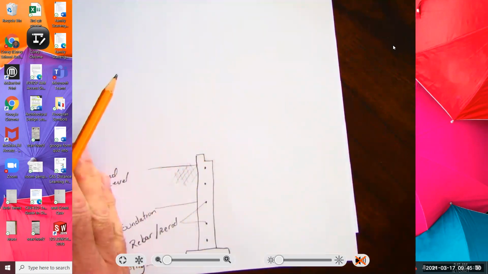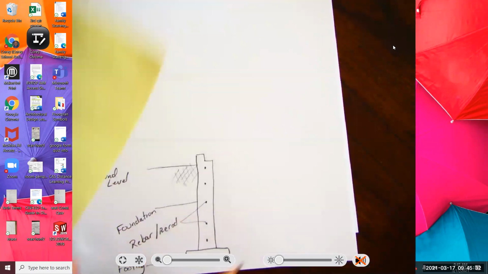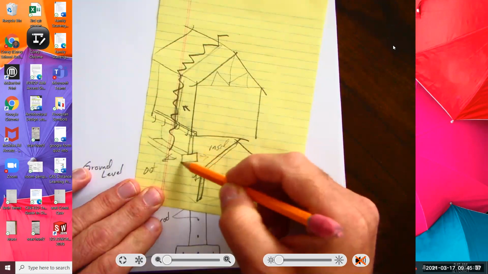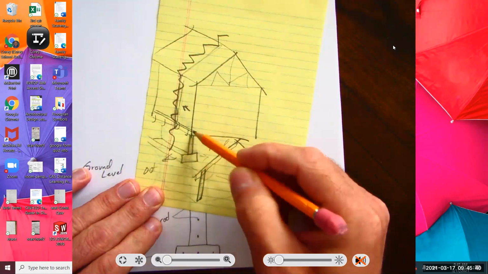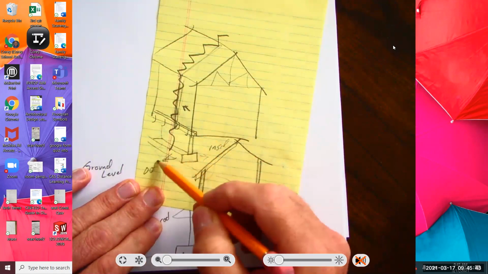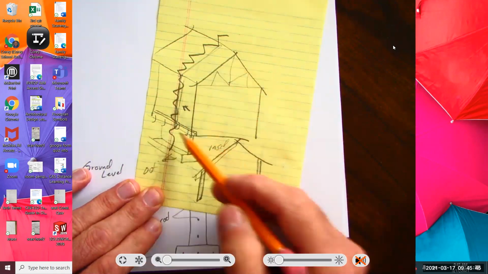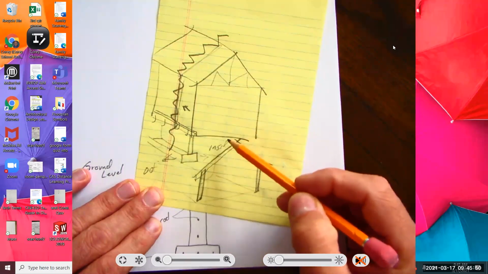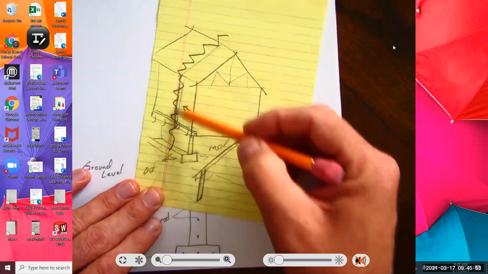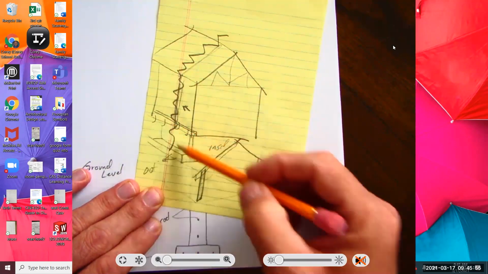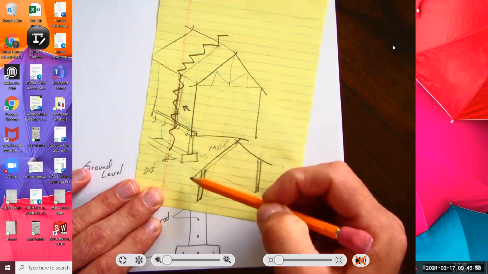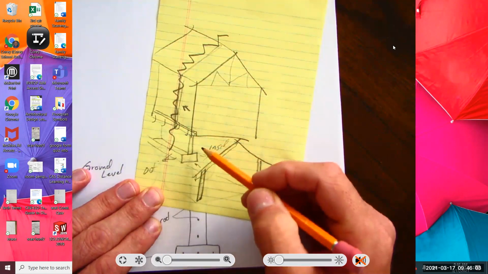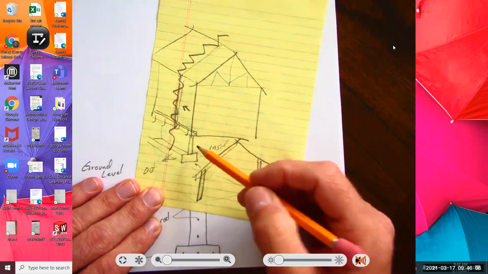Everything to the left is going to be outside the house. Basically, it's going to look kind of like this, where this is the foundation. Sorry, this is the footing. This is the foundation, and everything to the left of this is going to be considered outside of the house. Everything to the right is going to be underneath the house. Okay, so the exterior wall is all built on top of this foundation and this footing. So we're looking at the cross section of this foundation.